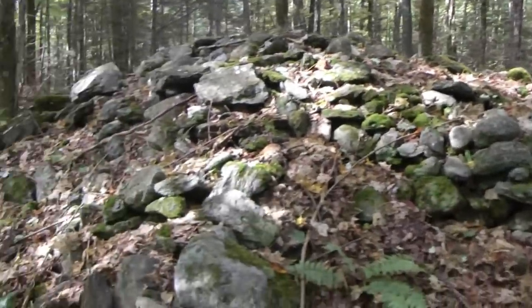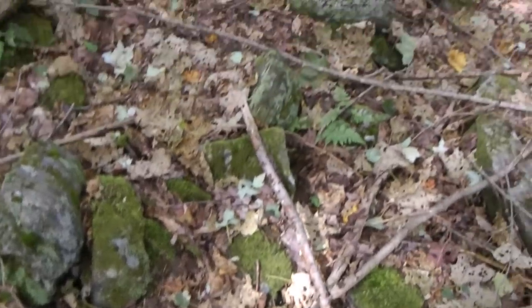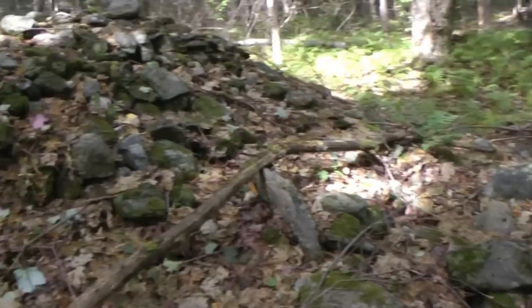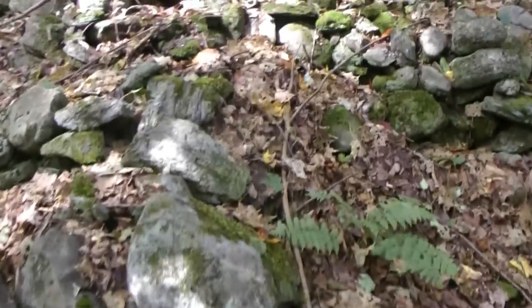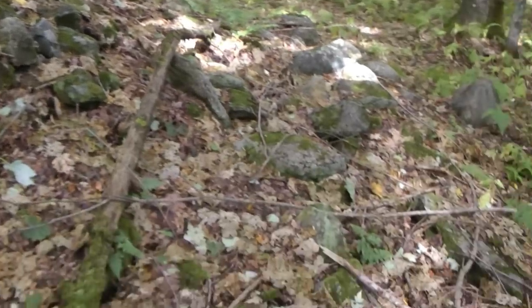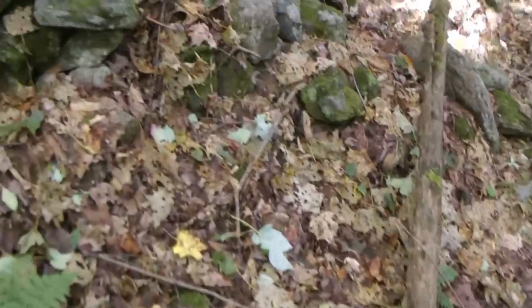And actually, you can see the rock fall right over here. You can see the rock fall coming down this way to where the stone is. Also, if you look over here, you can see there's been a rock fall over here. And there you can see part of the layering. So it's hard to say what happened here, but probably some human interaction after this was built caused this rock fall. Again, there's this large quartz piece, which I suspect could have been the capstone. Well, let's get to the top over here.